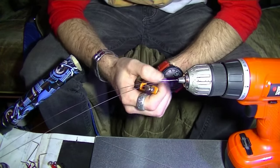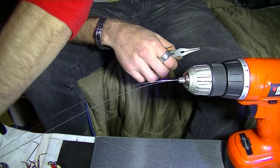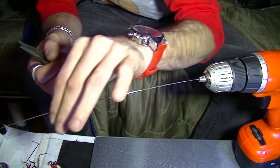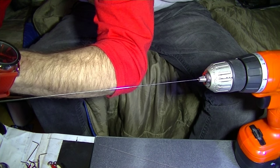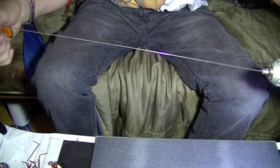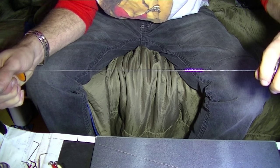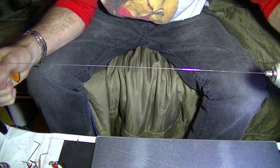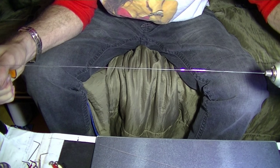So now, once it's in the chuck, you're gonna need those lovely little pliers here. We won't need this anymore. All right. And what you're gonna do is make sure that it's nice and straight and there's no loop whatsoever in it. All right, let me put it there. There's no loop whatsoever and it bites very tight to it. All right, once you got it, then you can start going slowly.